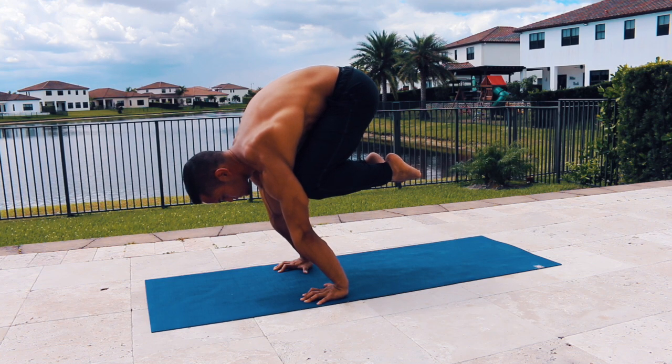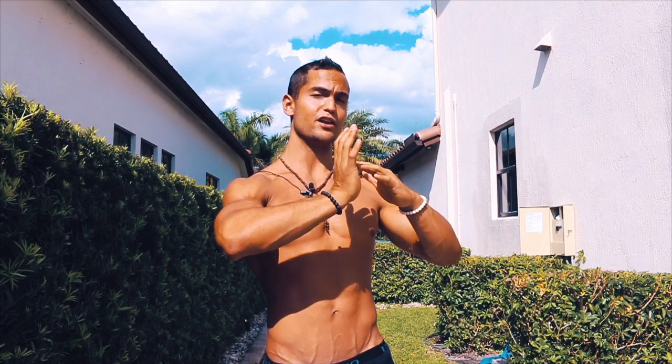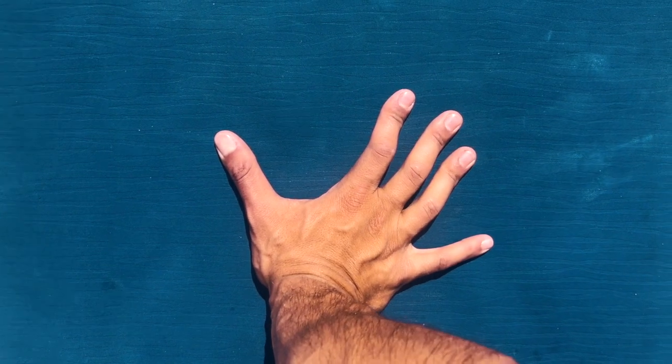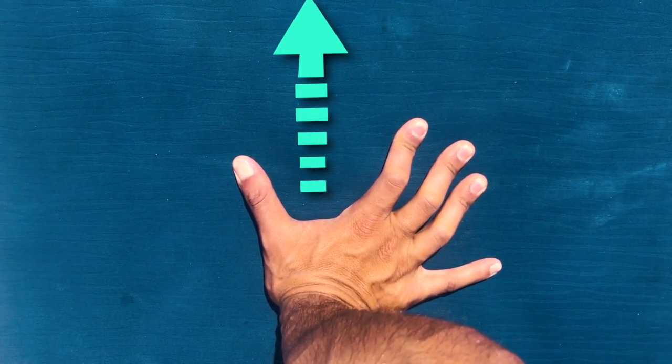Now, the biggest issue that we have when we're doing crane pose is going to be our wrist extension flexibility. So if you're feeling a lot of pain or if you don't have enough wrist extension flexibility, what you can do is move your hands slightly to the outside and create a little V with your thumb and your index finger and lean forward in the middle of that V. In that way, we're taking a lot of pressure out of the wrist.